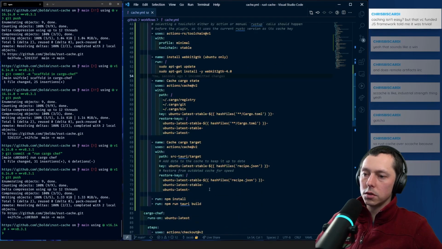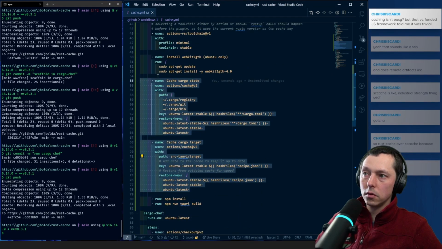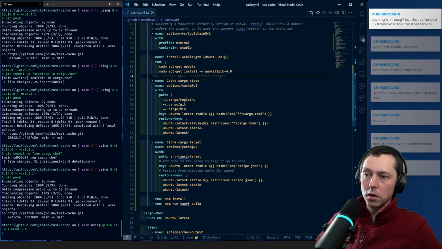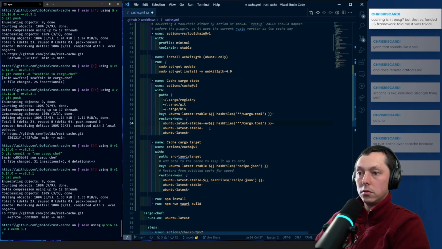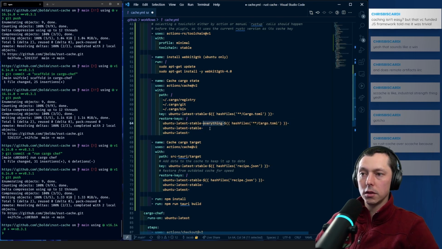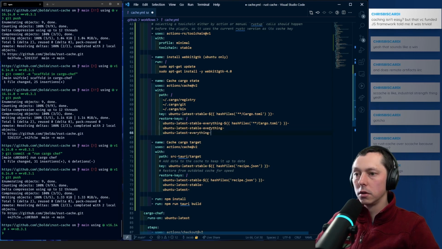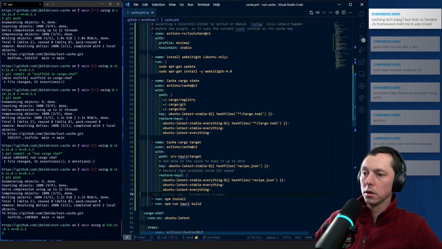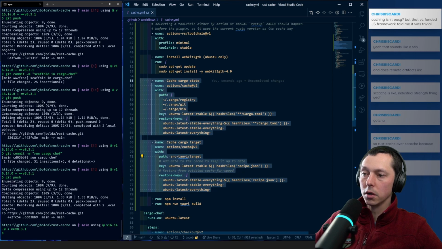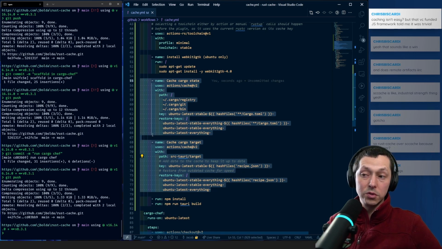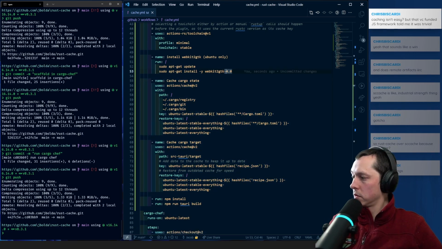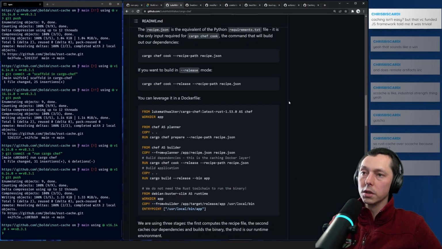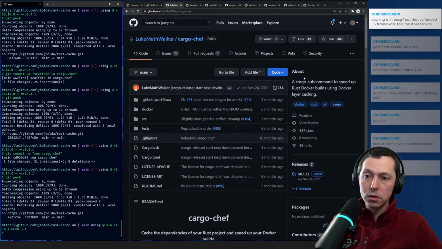So this would be kind of the, I guess I would say, the way I would see it more likely to be used when somebody's thinking about caching. This is probably the more common approach, I would guess. I'd assume that this workflow isn't used too much relative to other caching methods.